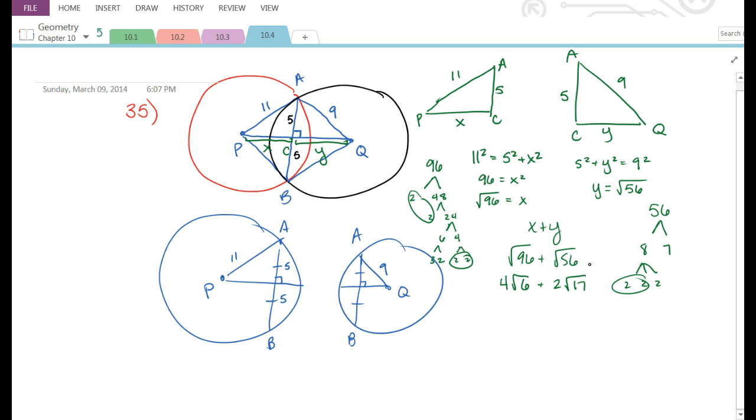So you can leave it like that, or since it doesn't specify, you can round, and that distance is about 18.04. Actually, hold on, it's not 18.04, and it's not 17 in the square root, that's 14. My apologies. When you type that in, 17.28, 17.3, which is what the book said. So that's kind of that problem all worked out.